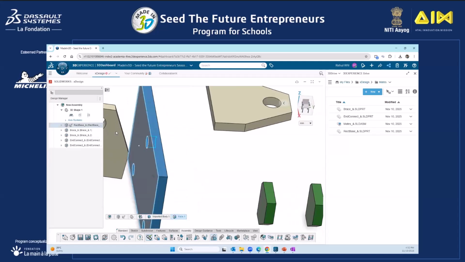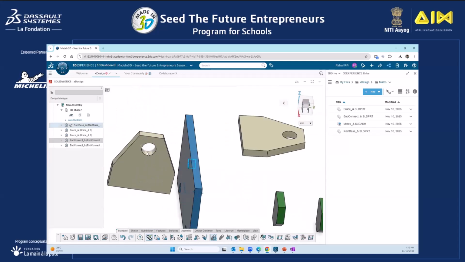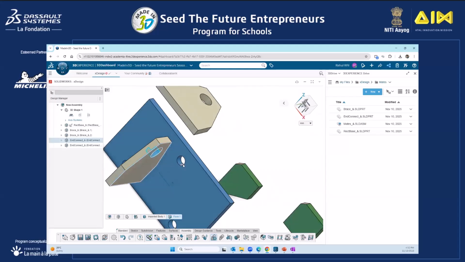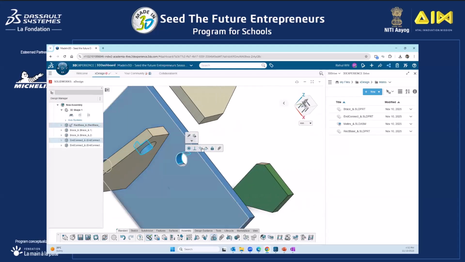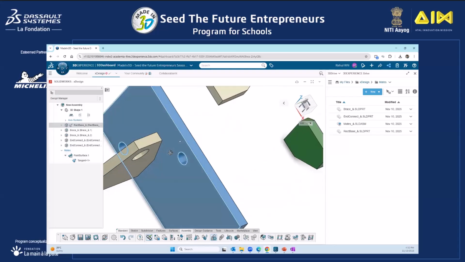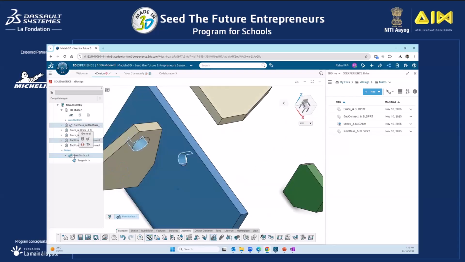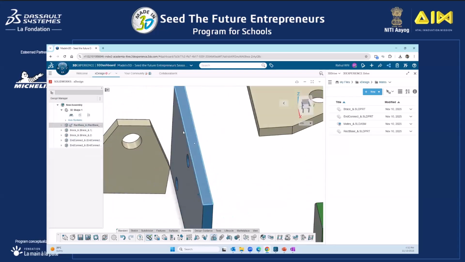The other option, which is a little bit interesting: we have the parallel one, where both axes become parallel, but this tangent one is more easy to understand when we apply a tangent mate between a plane surface and a cylindrical surface.